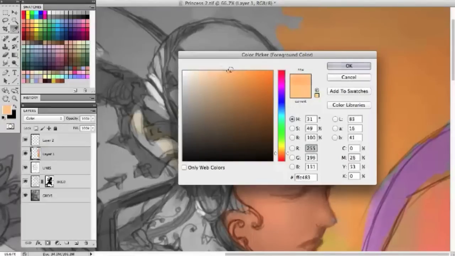The darker you get, the more chroma you can have. So moving along the scale, you get to the midtone. Midtone is where you're always going to be able to have the most vibrant colors. So if you want the most brilliant orange possible, it's going to be a mid-tone orange.